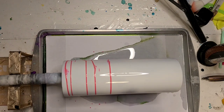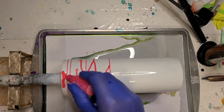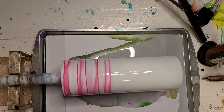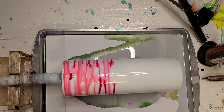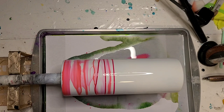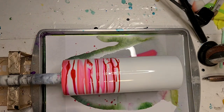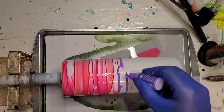So I have a bunch of different pink and purple ink here. These ones are weird when I put them on that way. This is also going to get, I think this pink might be empty, or just about. This one's also going to get seahorses on it. I am going to cover the entire thing with my cheap glitter, my new one. And I'm going to put a little bit of gold into it.